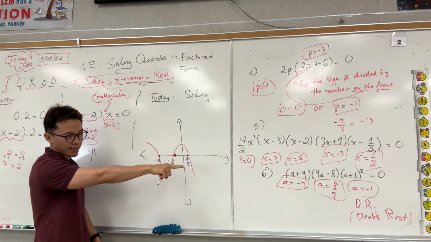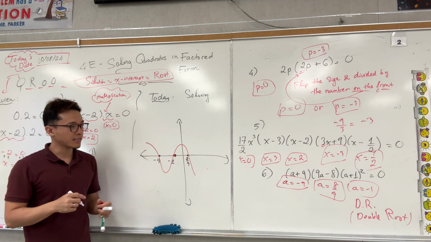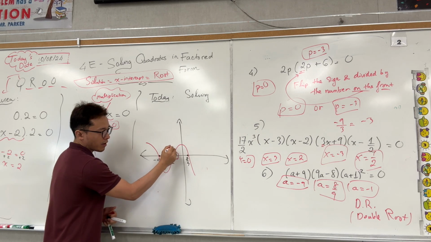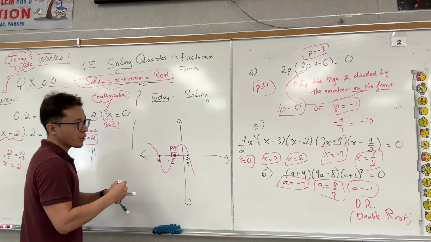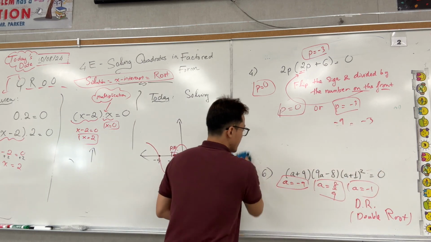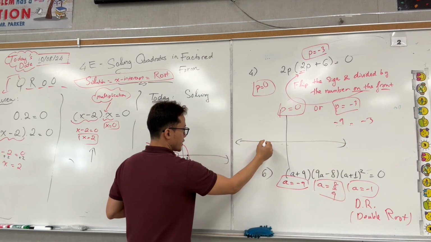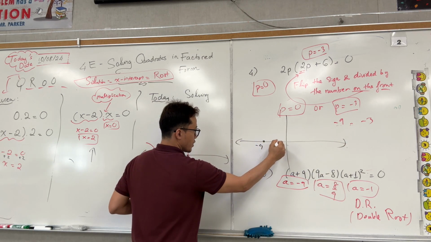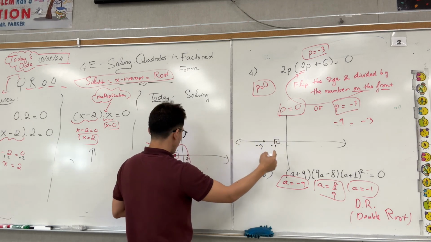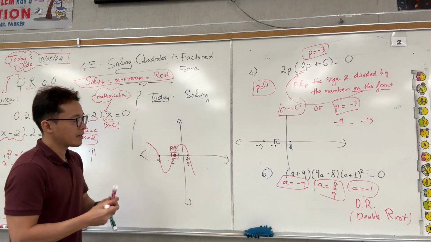Now, why did I say the square is going to be very important? This is going to change the graph. They're not going like this anymore, because this one is the double root, the DR. I'm going to show you what happened. I'm going to erase this. Watch what happened. It's still negative 9. It's still negative 1, but negative 1 is now a double root. I usually box it like this to remind me this is a double root. And then 8/9.